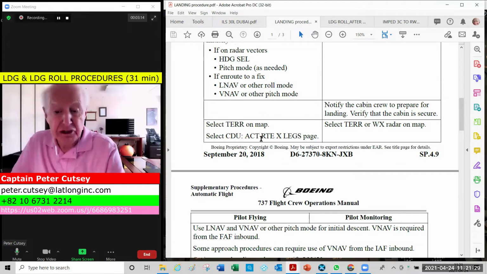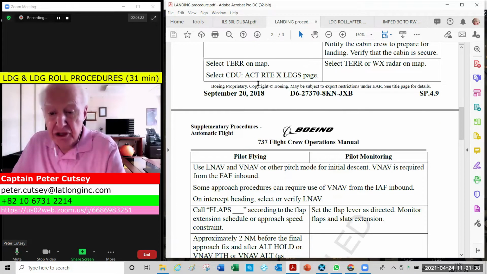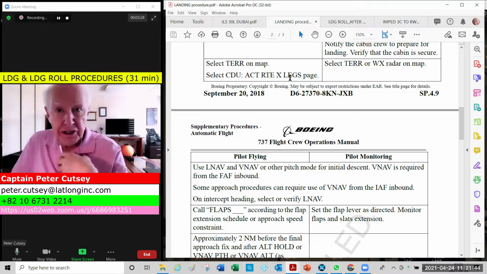The pilot flying select terrain on map, and the pilot monitoring select terrain or weather radar on the map. And pilot flying CDU on the actual route legs page. So I'll make sure that I select the legs page because I'm the pilot flying. And a good page for the pilot monitoring to be on would be progress 2/4, or whatever the page would be if you have a CDU with 5 progress pages.